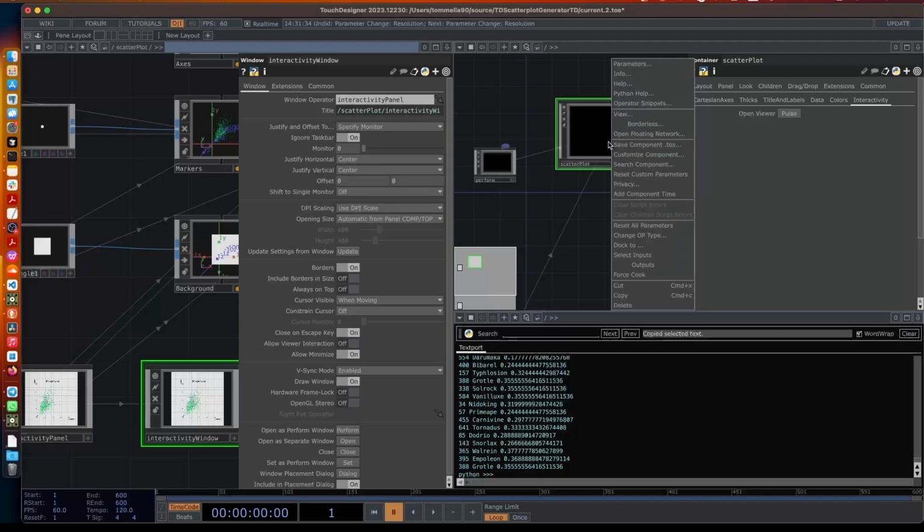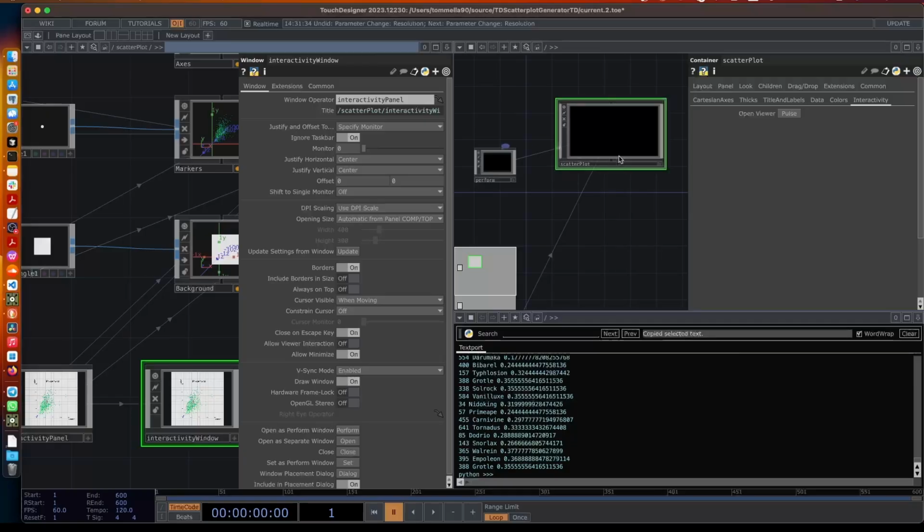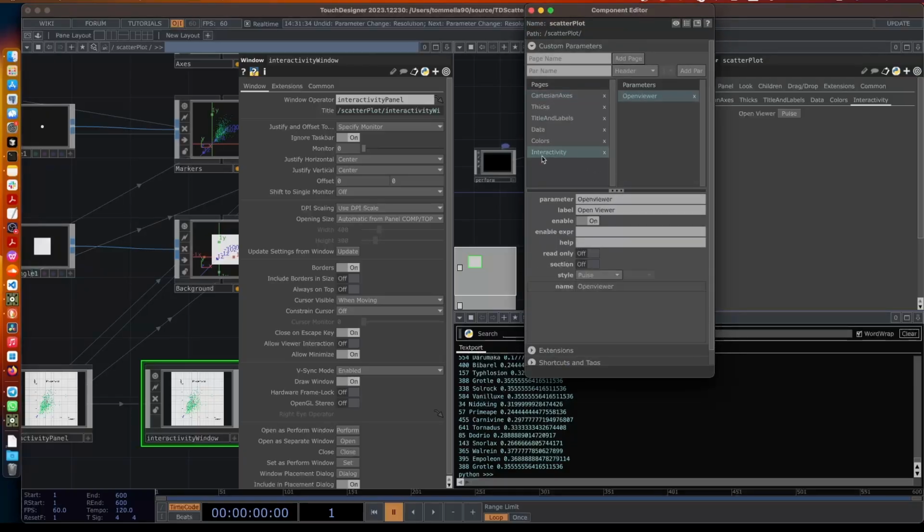We can create a parameter. So go into the master and customize component, and we go to the new interactivity page, and we can create a new parameter called justify horizontal and add it.